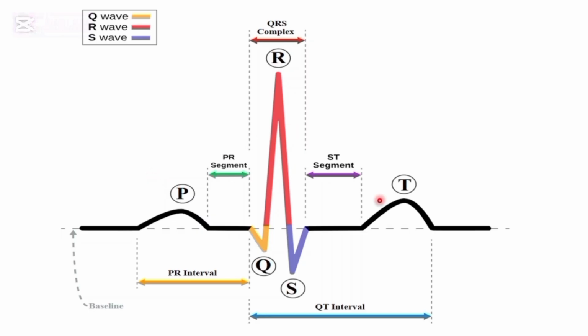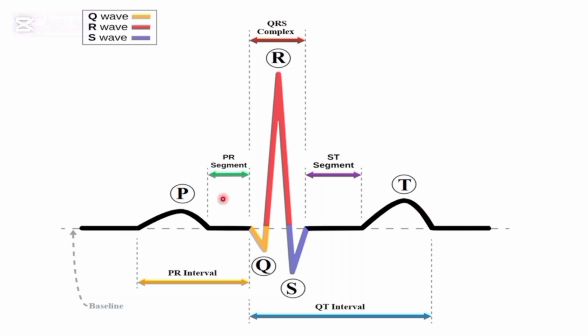For instance, in this diagram here, I've drawn for you the P wave. So the P wave is this one here. The P wave tends to represent the atrial depolarization, or the atrial contraction. We also have the QRS. The QRS, this one, tends to represent the ventricular depolarization, or the ventricle contraction. The T wave tends to represent the ventricular repolarization. So that's something that you have to know when it comes to P, QRS, and the T.